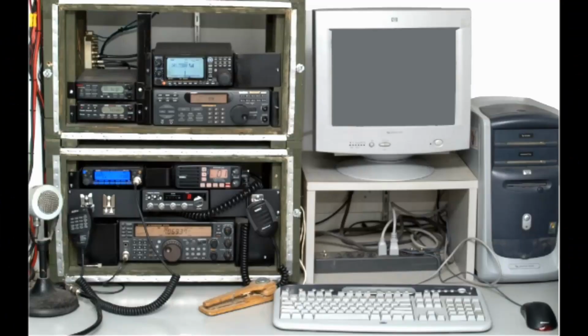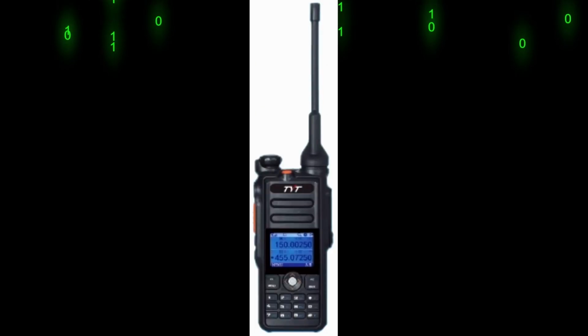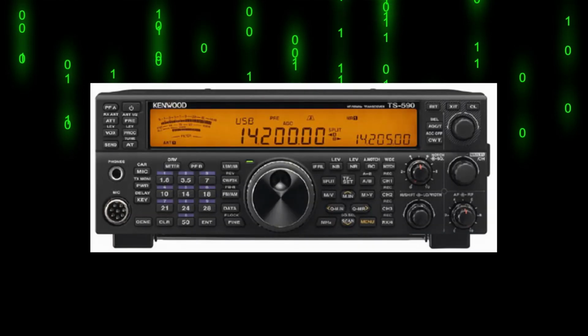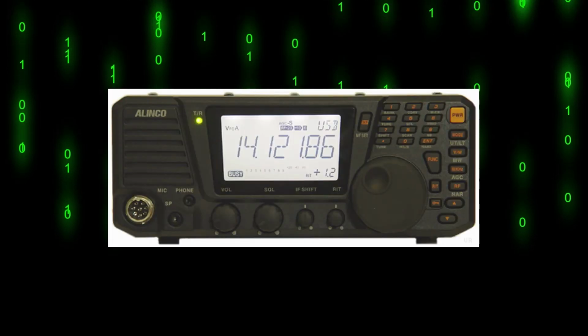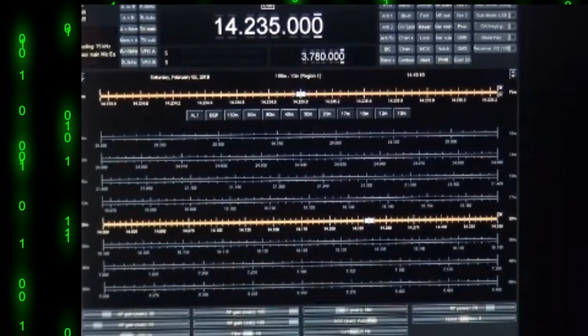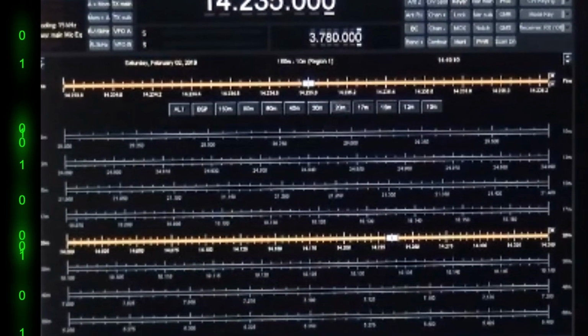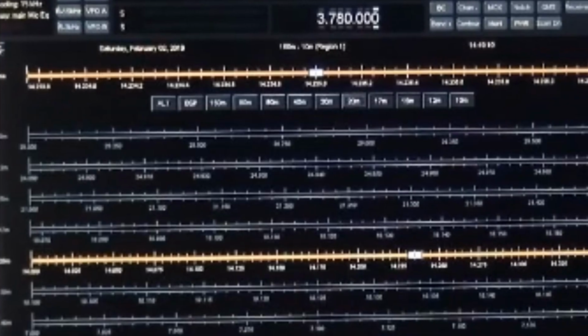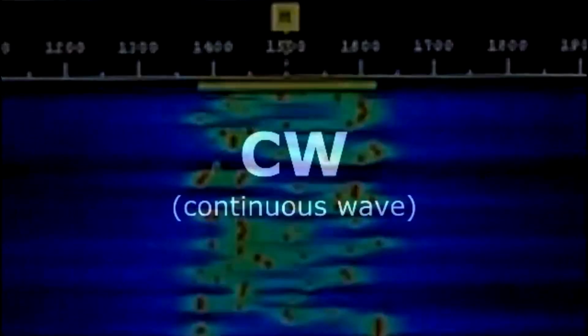Ham radio has come a long way from telegraph keys and handheld microphones. The new digital age of ham radio offers many diverse options for integrating the power of a computer with shortwave radio data transmissions. Using the software Ham Radio Deluxe, I will now show you how a digital text signal will appear on the screen in a real-time scrolling spectrum analyzer called the waterfall, and what those signals will actually sound like when you detect them on the air.